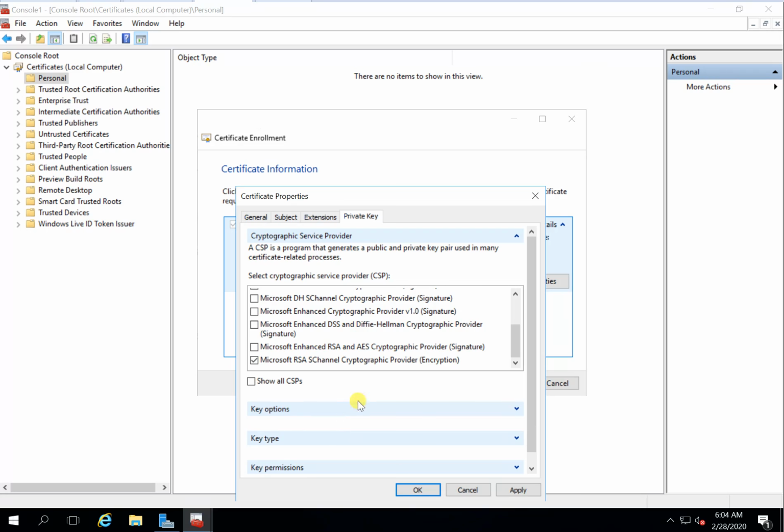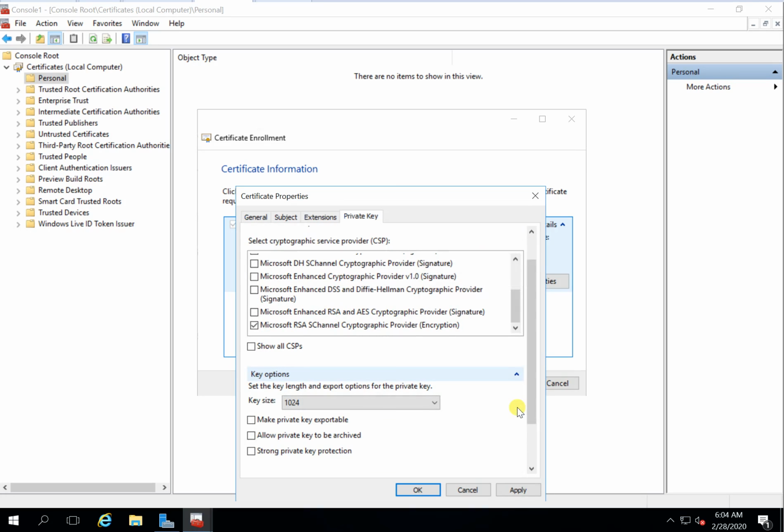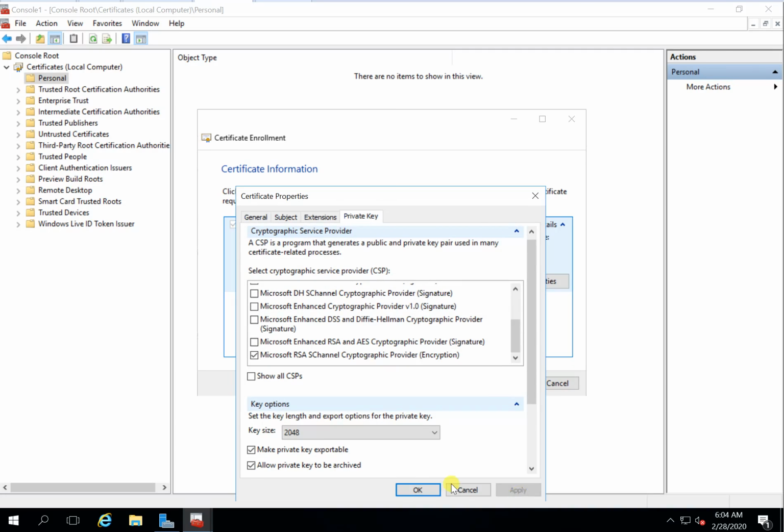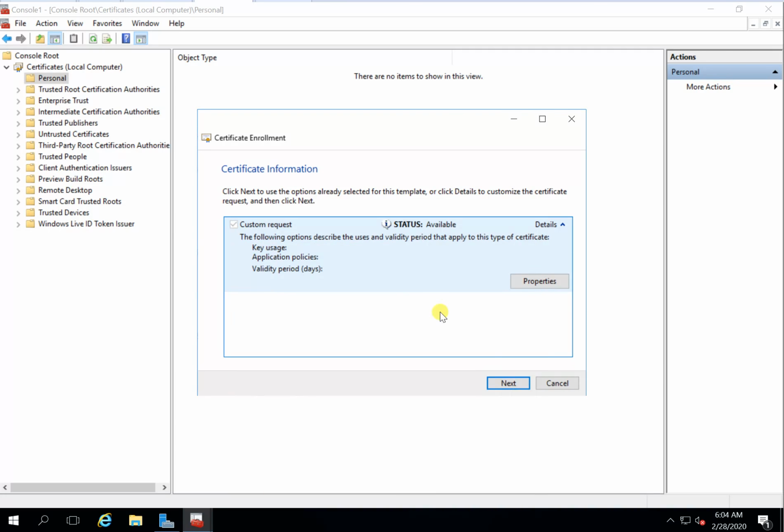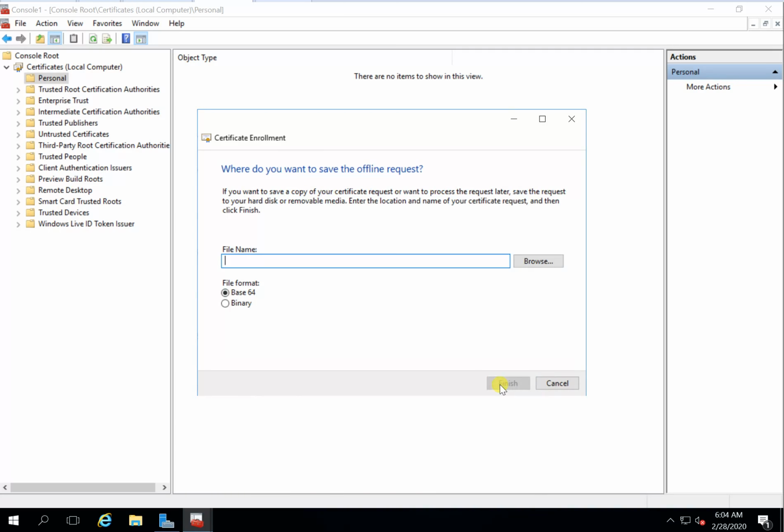And under key options, I will change the key length to 2048, make private key exportable, and allow it to be archived. Apply, OK, next. Finally, make sure file format is base64.